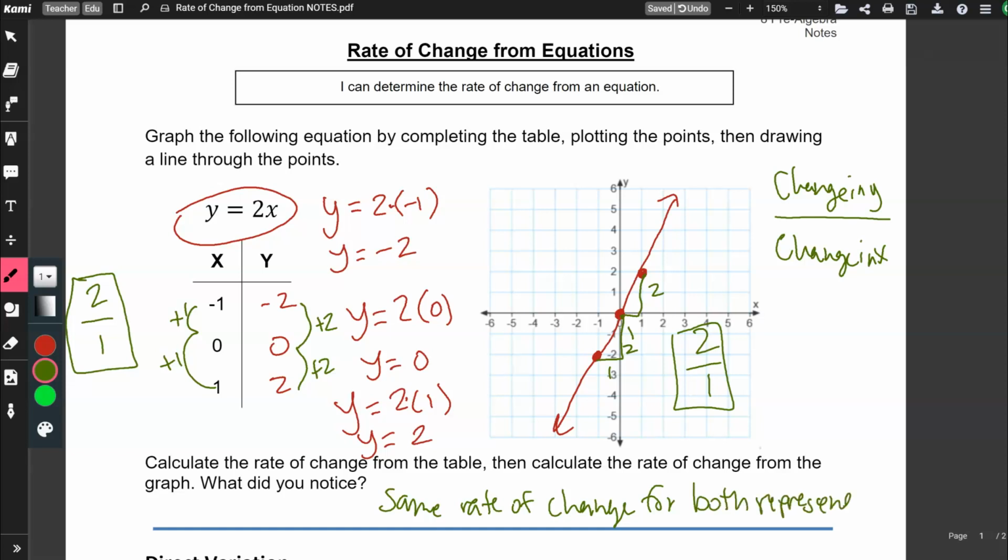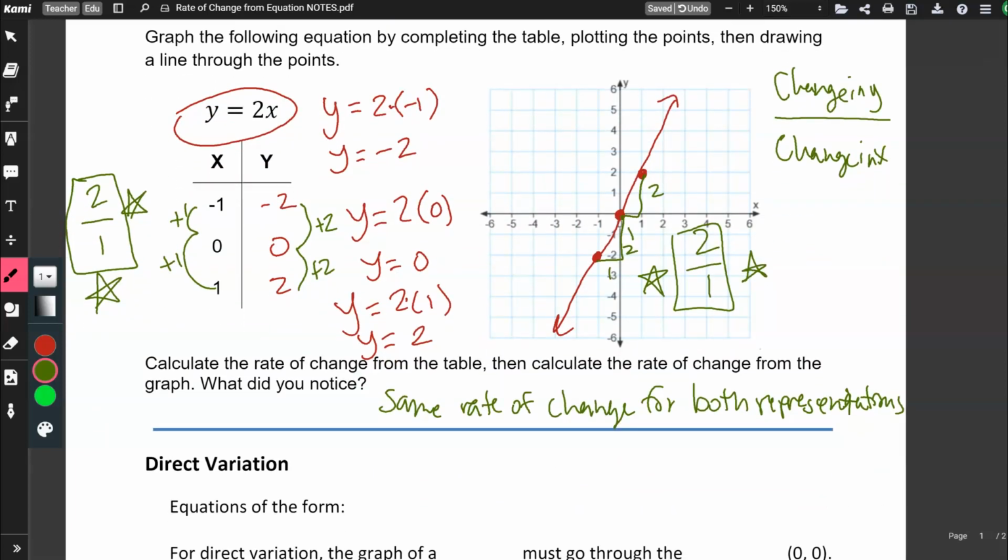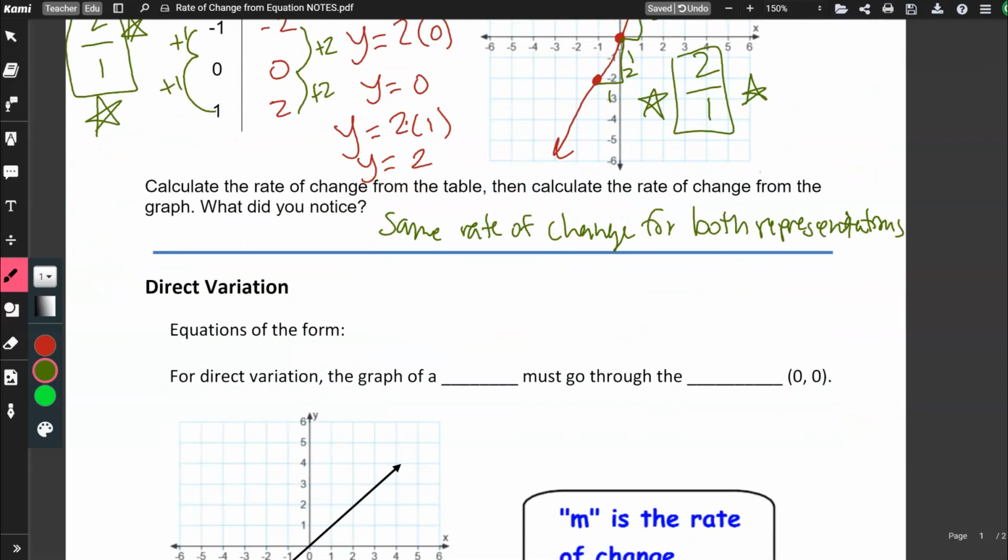So I'm getting that same representation. Okay, getting that same rate of change, or that same slope, right? Remember, slope and rate of change is the same thing, whether I'm looking at a graph or looking at my table here, right? I'm getting the same value. It's 2 over 1, a vertical change or change in y of 2 over my horizontal change, or my change in my x values of 1. So looking at that, we can answer some of these questions as we continue to do some examples and work through the rest of this.